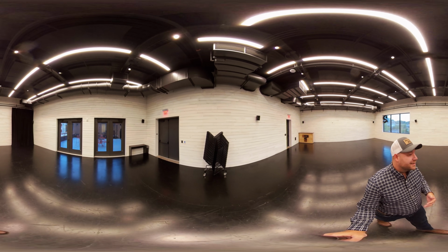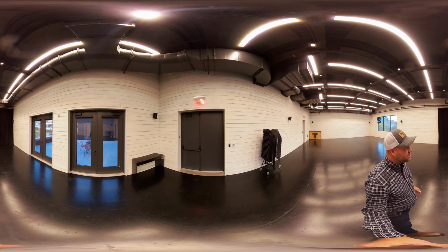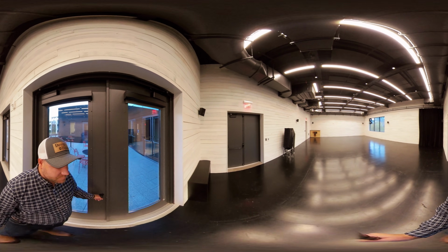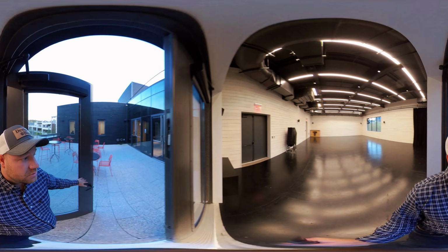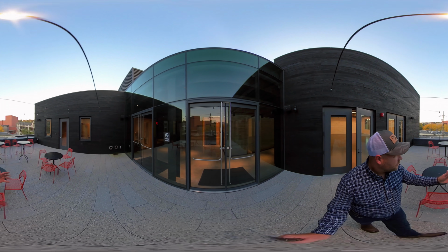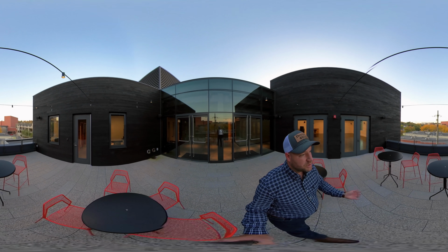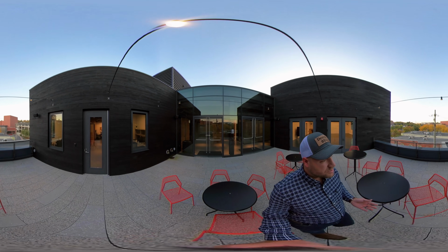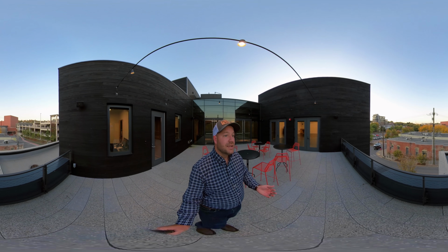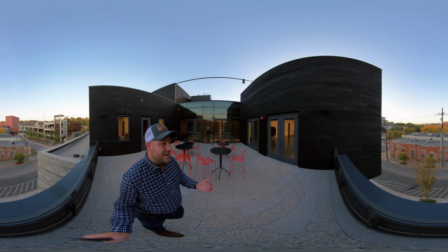Usually it's tucked away. It's something that you don't want to see out in the open, but here they've taken a different approach. And even as you go out to this terrace, you see that this is a connection to the public as well. So the public can come out here and they can be out here watching rehearsals as they're going on. The actors can come out here and they can mingle with the public. And it just shows again how important it is for this theater to be connected to the community. Not only in the performances, not only in the rehearsals, but in the space itself.